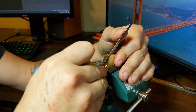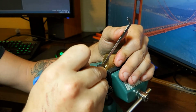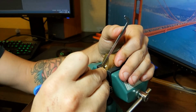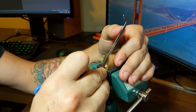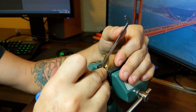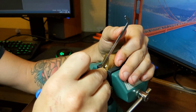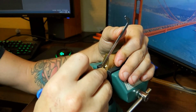Set 4. So we know that 3 was binding. I'm going to check it again anyway. A little bit of counter rotation. I've slipped off the pin. There's 3. And 3 didn't give me a false set, so that means I'm probably on the bottom edge of that spool. I'm going to give her a little push.